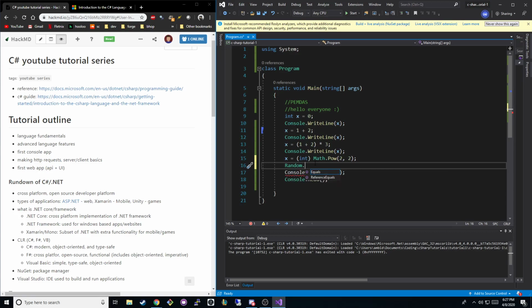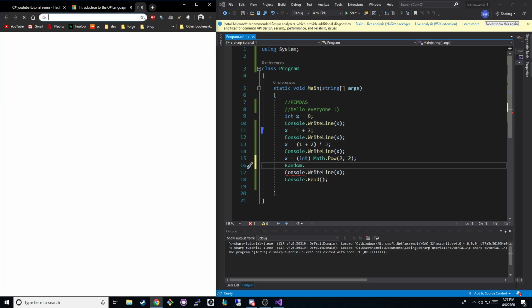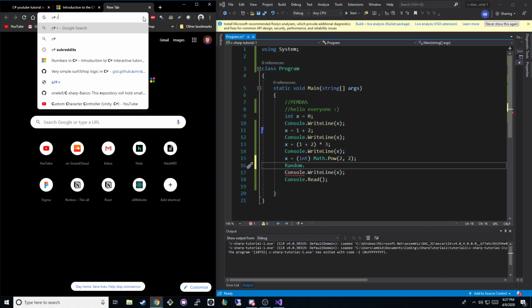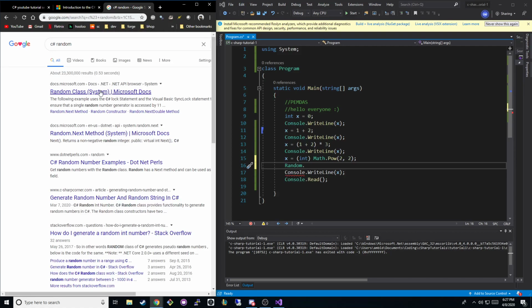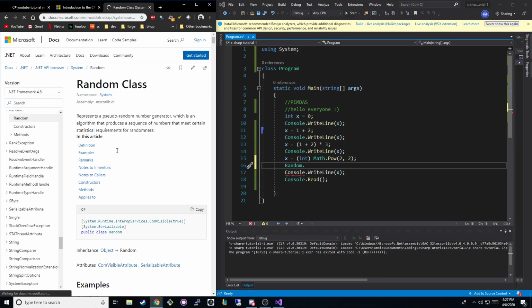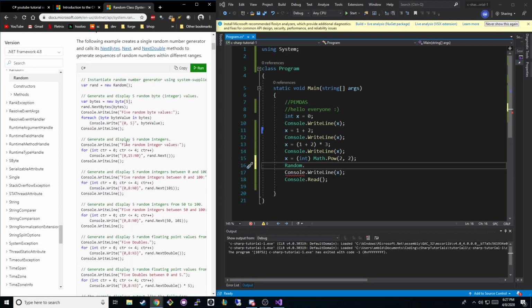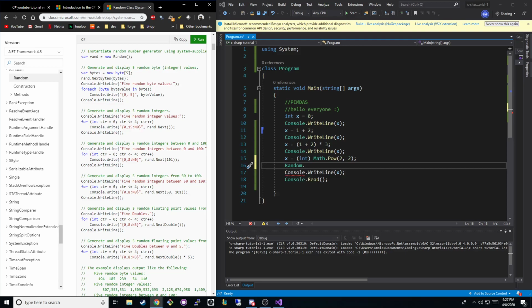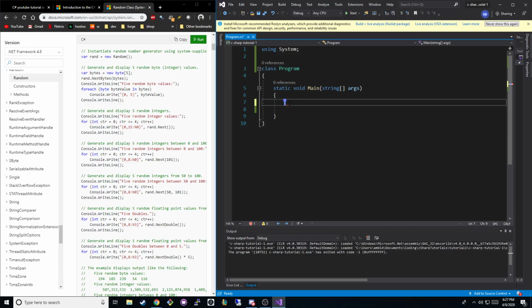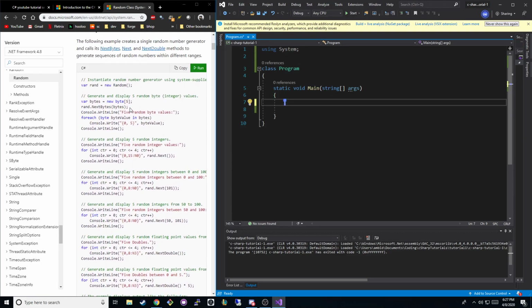So if we do random, if I'm being 100% honest, I haven't used random in C#. I've only used it in Unity. For somebody beginning, just watching this for C# that has had no experience, I would say if you're going to do the random and the seed stuff, I would just do it in a new project, just so they don't get overwhelmed by all of it. Yeah, that's fair. Hold on. We don't need any of that anymore. Okay, that works. I've never used random before, so we're going to look it up together.